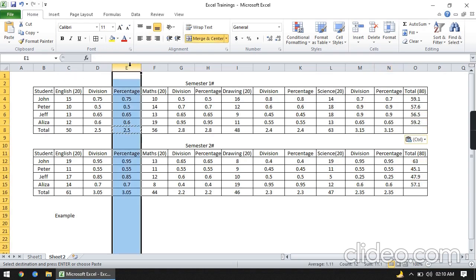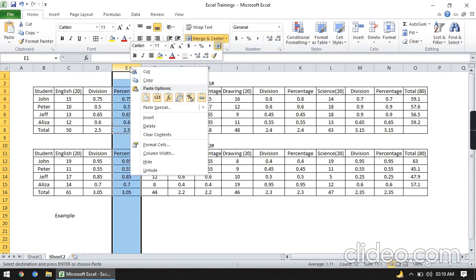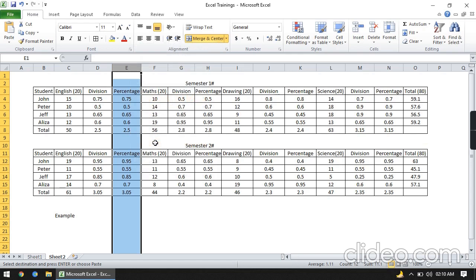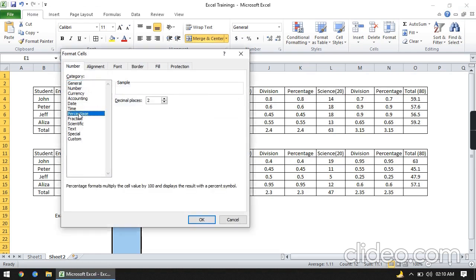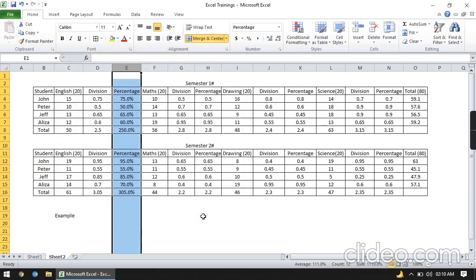Now for the percentage, all you have to do is right click on the mouse and go to format cells, change these values into percentage, click on the number tab and select the percentage, and you may use the decimal up to 0.1 value. Oh, look, how easy that is to do.